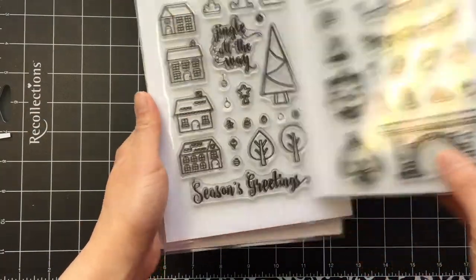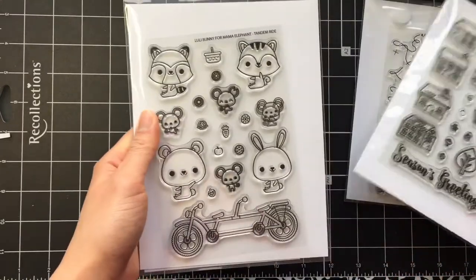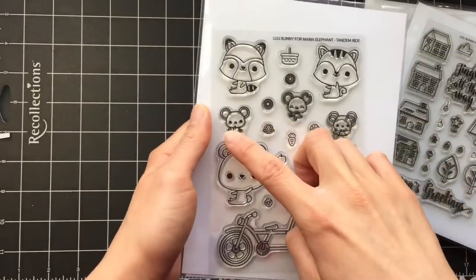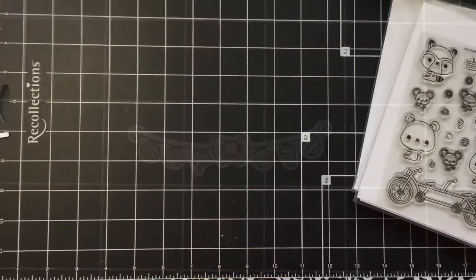So today I'm kicking off my Christmas card series with a box pop-up card featuring Mama Elephant's Merry Mantel stamp set. I'll also be using stamps from Oh Tiny Tree, Christmas Scene, and Tandem Ride. This was a card that I originally made last year, but I'm remaking it for someone, so I decided to film it to share with you guys my box card making process.